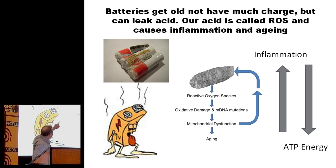The mitochondria, as it starts to leak acid, leaks something called reactive oxygen species — we call those ROS. ROS drive inflammation, and that causes damage to the DNA in the mitochondria. Then the mitochondrial function becomes dysfunctional, spins back on itself, the whole situation gets worse. This is called the mitochondrial theory of aging.